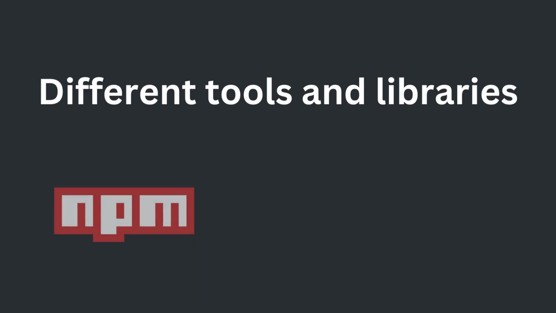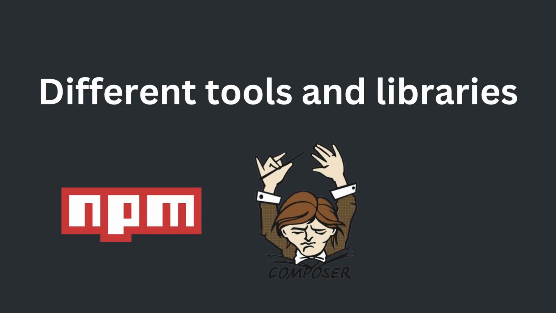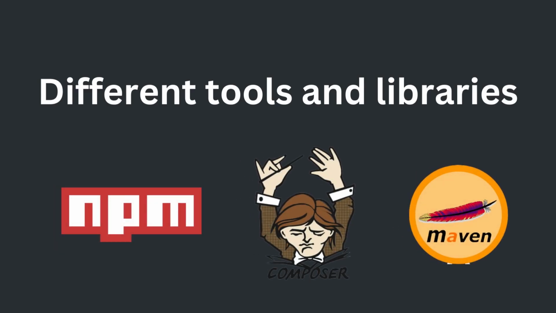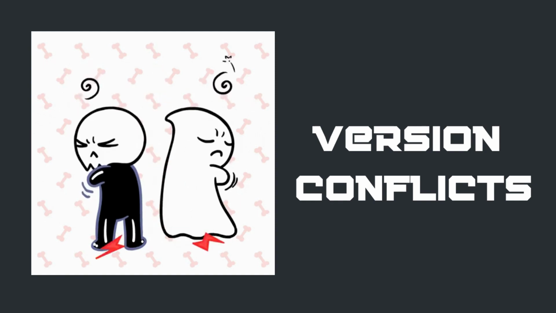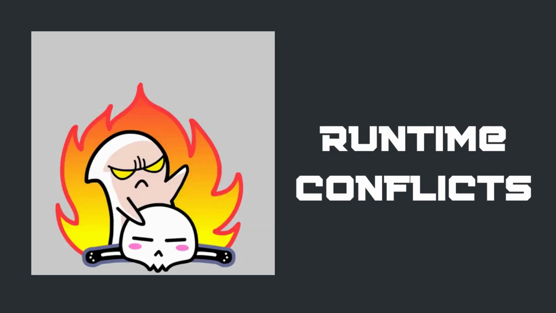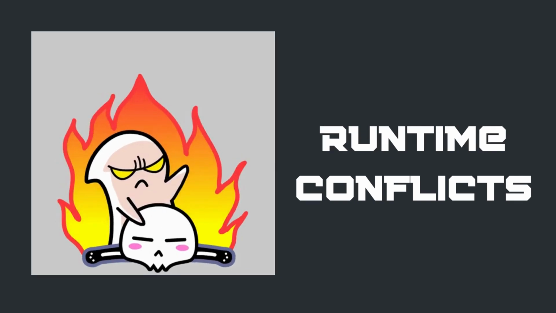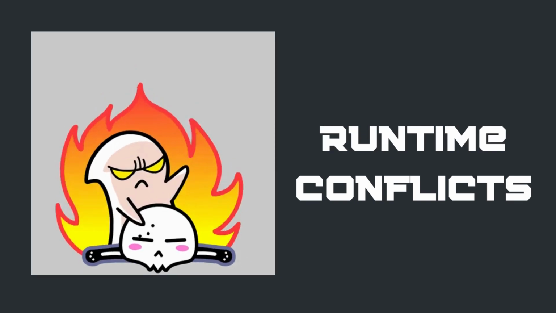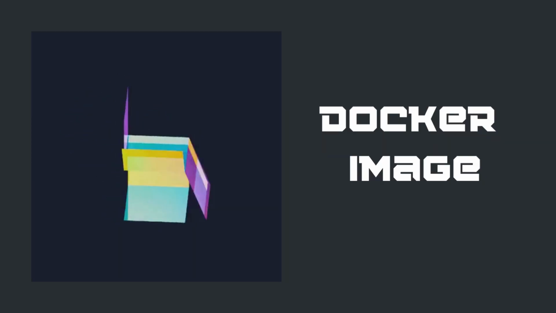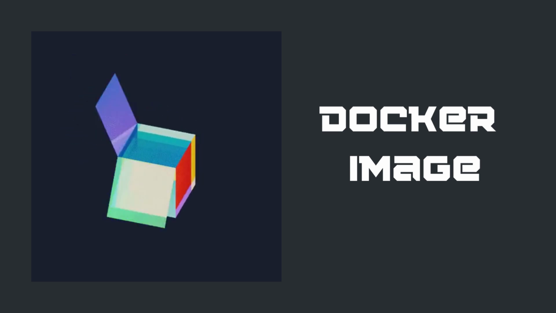When you create a program, you usually need to use different software tools and libraries that help you to do things a lot easier. These different tools and libraries can sometimes cause conflicts or problems, making it hard to get your program to work properly. With Docker, you can put all these parts in one box, which can also be known as a Docker image.